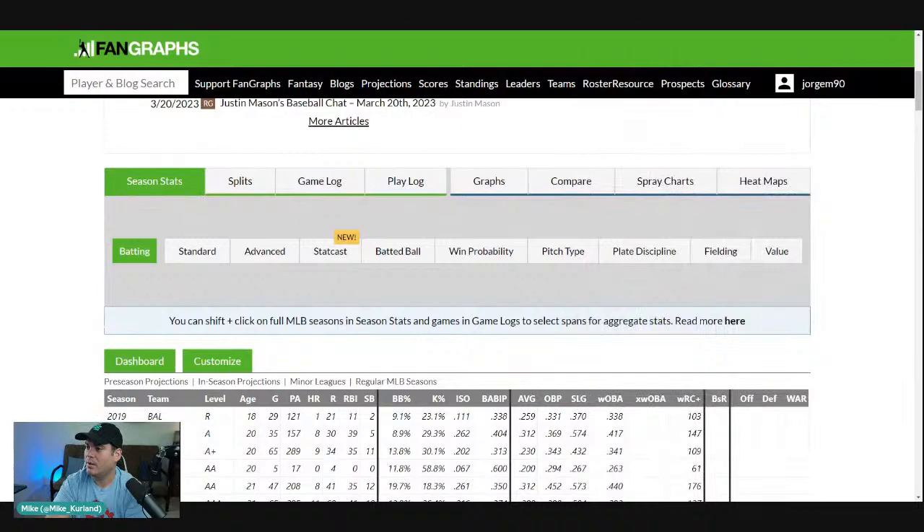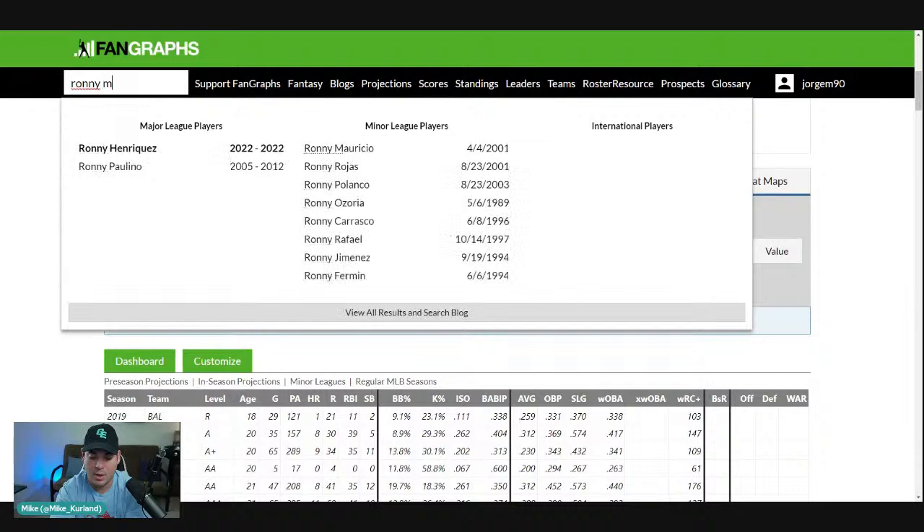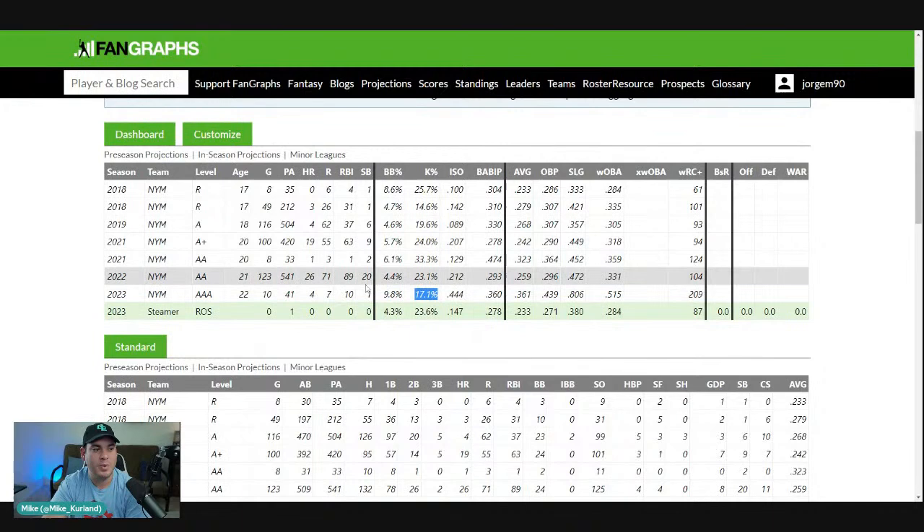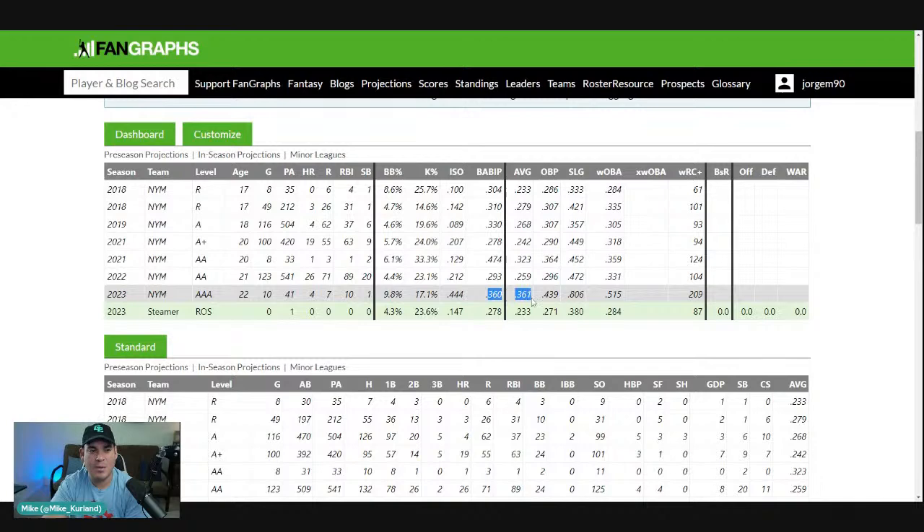Somebody asked about Ronnie Mauricio. He came up last year with a big breakout minor league campaign and is carrying over the gains, which is great. In AA last year, the strikeout rates took a huge jump in the right direction. This year he had a big spring and the strikeout rates are carrying over into AAA. Mauricio is only 22 years old — four home runs and a stolen base. The power and speed we saw last year — 26 home runs and 20 stolen bases — is legitimate. The BABIP is a little inflated at .360, and he's hitting .361 which won't sustain. However, the growth in plate discipline is where I'm really encouraged. He's playing way too well not to get a shot, and he's a stash in redraft.